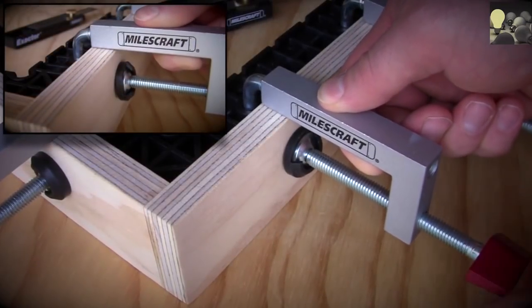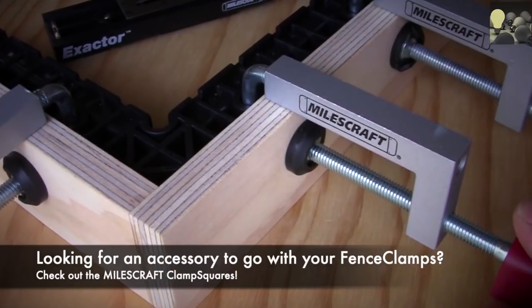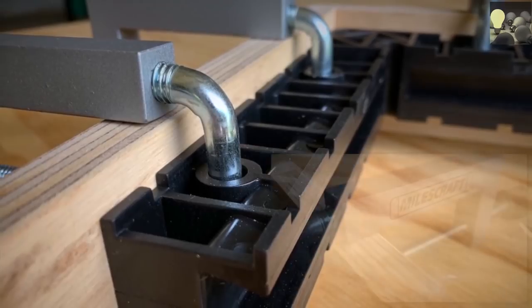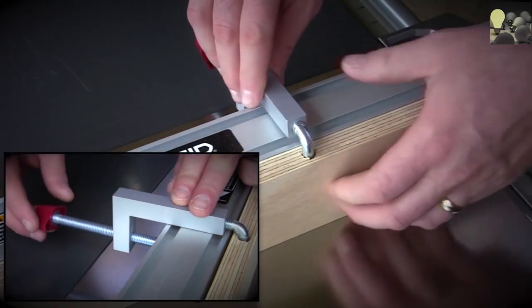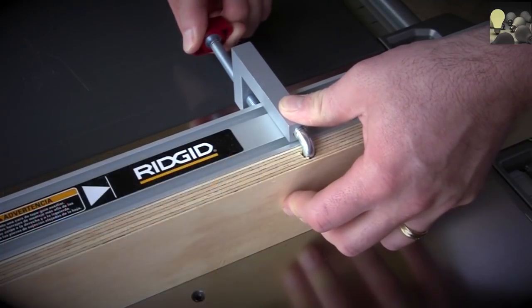You can ensure that your pieces will be secured and held at 90 degrees when you use these clamps along with the Milescraft clamp squares. These clamps are ideal for securing auxiliary or sacrificial fences to your table saw, router table, or bandsaw.